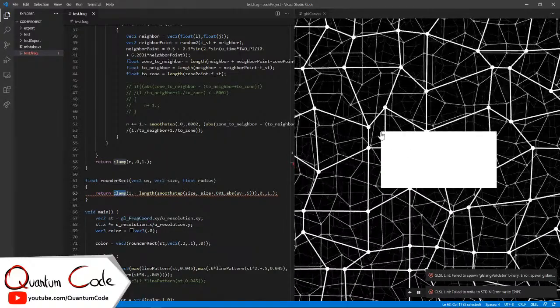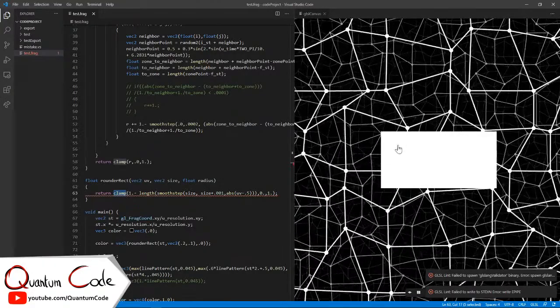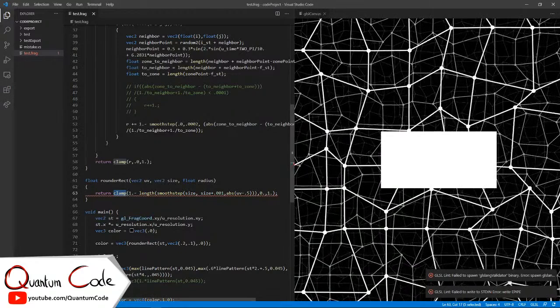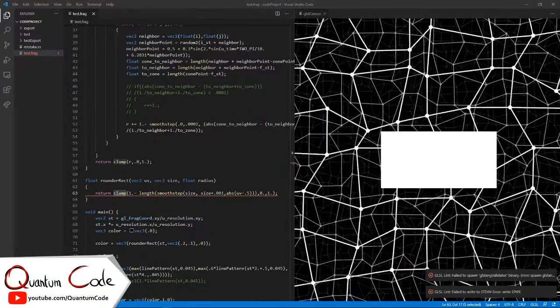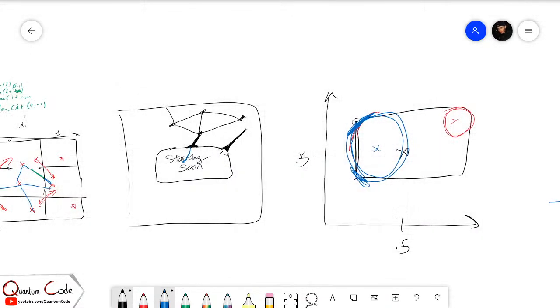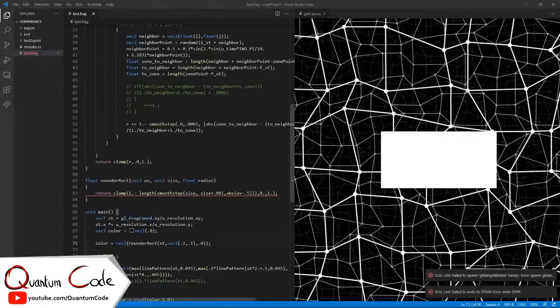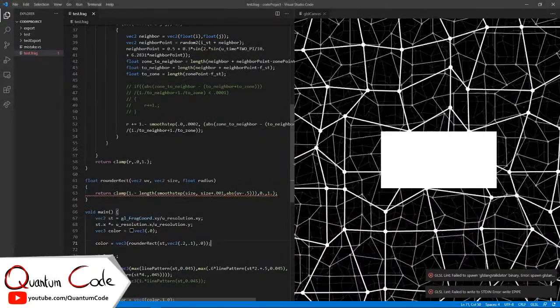So now maybe we can try to do the kind of effect I told you about earlier, which is this effect there, where I want the lines to merge with the center square. So let's try it.